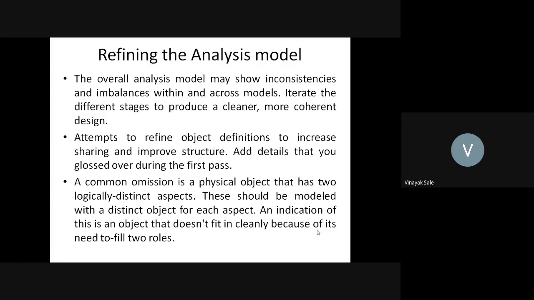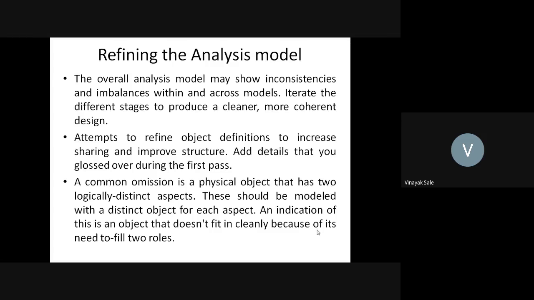Iterate the different stages to produce a cleaner, more coherent design. Attempt to refine object definitions to increase sharing and improve structure. Add details that you glossed over during the first pass.